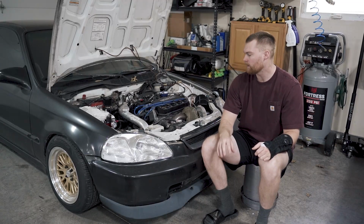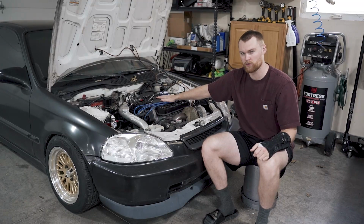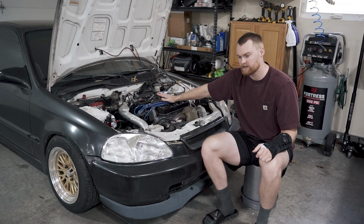Now, at this point, I already had D16 Y8 injectors ordered. The Y7 injectors are pretty small. I can't remember what cc they are.